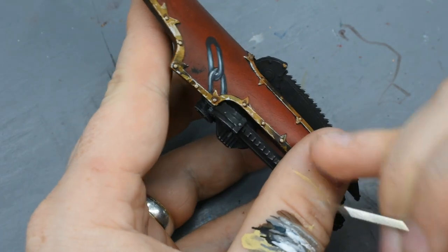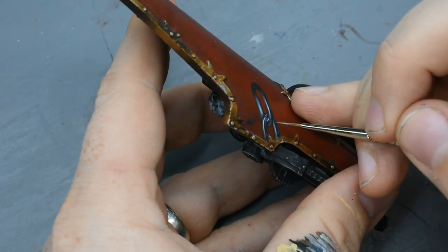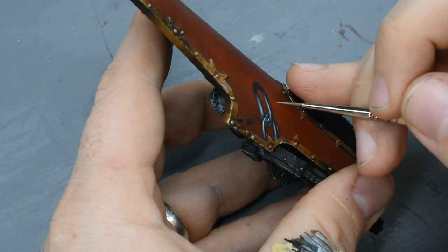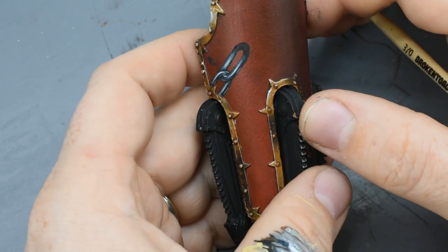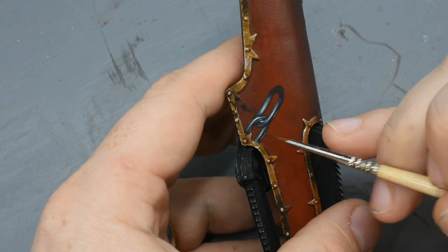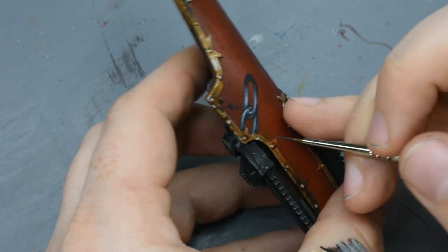And then that's it. That's pretty much the process for it. And I did a little bit of cleaning up afterwards, but that's how you paint a metallic chain. So what I'm going to do next is show you the process that I did on an entire chain length, but I'm not really going to do any voiceover on it. I'm just going to speed it up so you can see me painting the entire chain all in one go. So if you want to skip that part of the video, then by all means do, but it might be helpful to you.